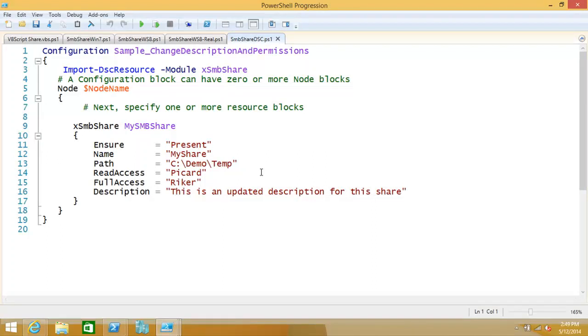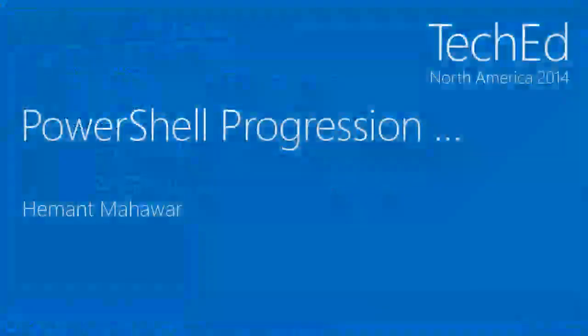So that is what DSC brings to the table. Simplification in a very declarative way, and it captures your intent as a configuration. So that was the first demo, what DSC brings to the table. We'll see more of it throughout the session.